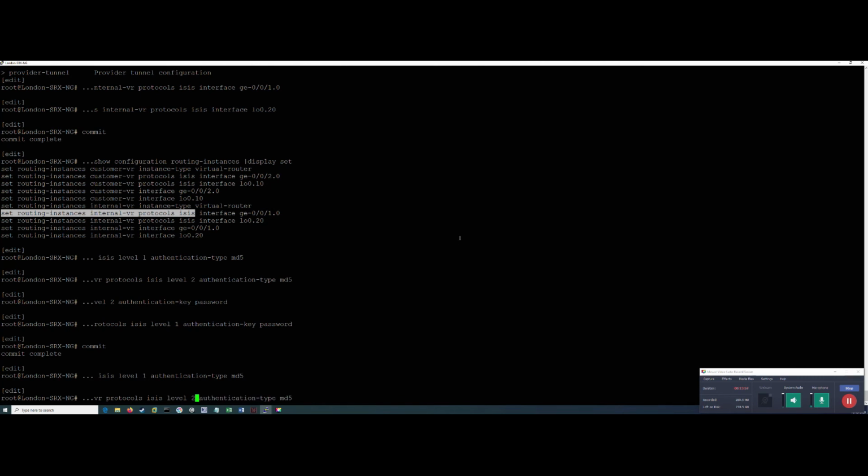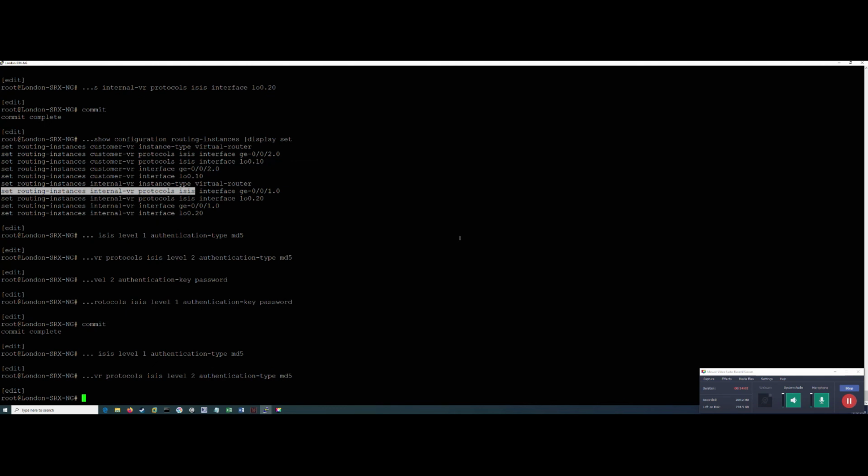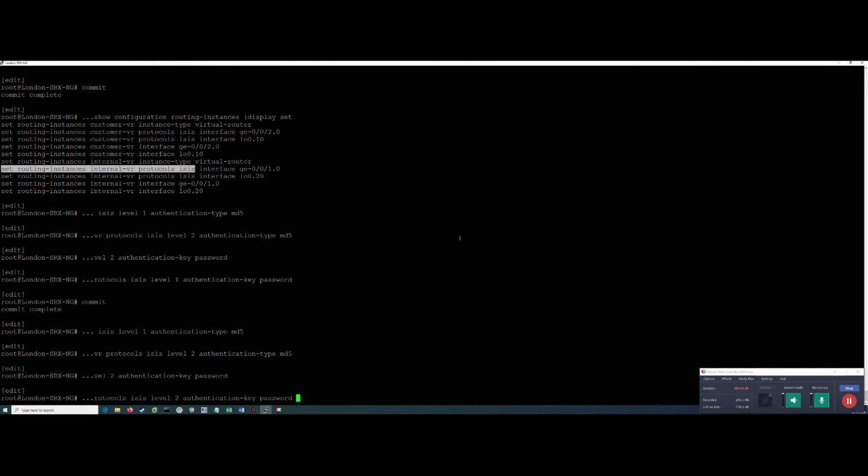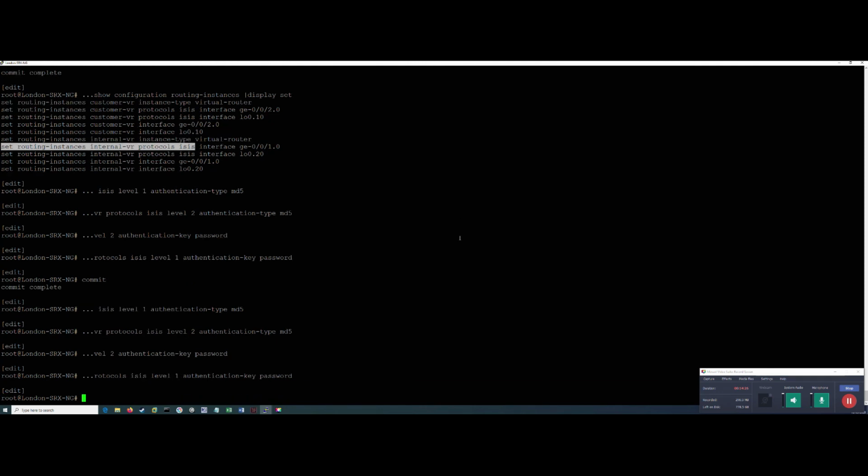When I do an ISIS document, we'll separate the levels out. Okay, and we want a key as well. Again, it's got to be the same. So password, all lowercase. And also for level 1. And we'll commit that.